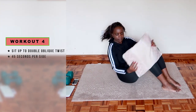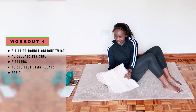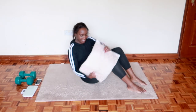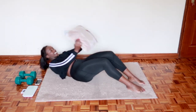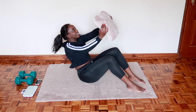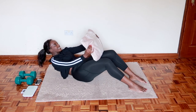The fourth workout is going to be a sit-up to a double oblique twist, and here you're gonna do 1 sit-up to 2 oblique twists to one side, and once you're done with 45 seconds of one side, you're going to move to 45 seconds to the other side, and that's gonna count as 1 round, and you'll have 2 more rounds to go. You're gonna rest for 15 seconds in between each round, and it is quite a complex move. You're going to be in pain, but it's going to be all worth it, so keep that in mind.